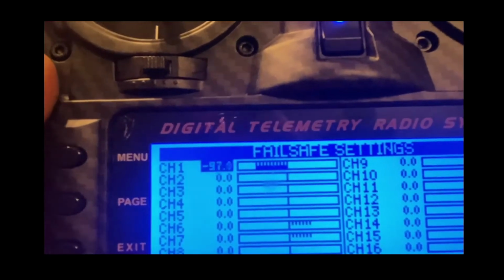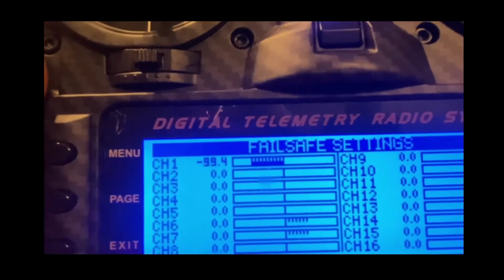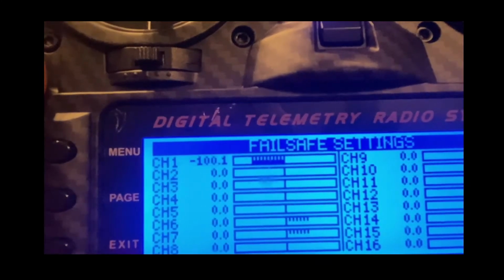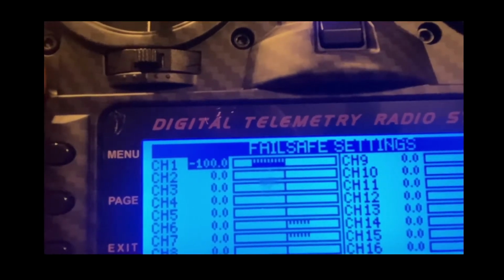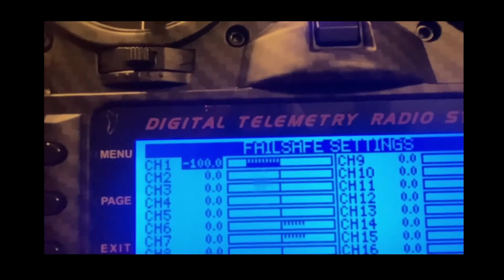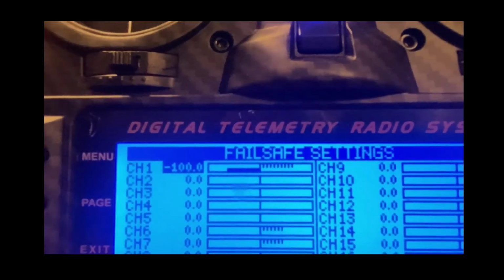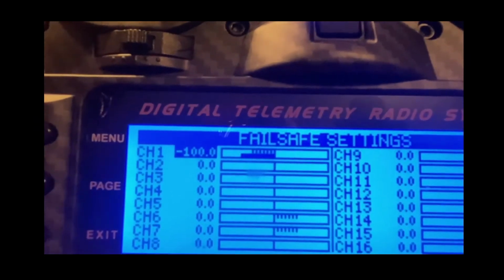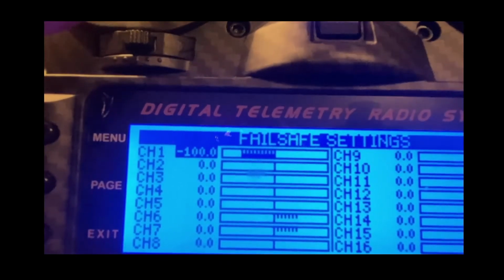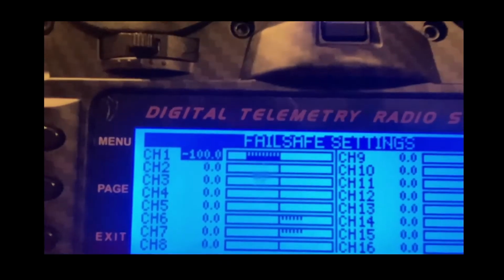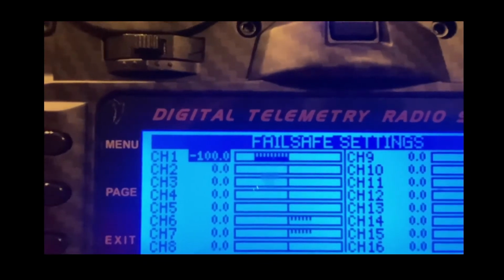Should set it to off if I have a signal loss. And if you'll notice, the bar at the bottom of the screen now matches the bar above it. So the bar above it shows my actual throttle motion, and it shows what my default is set to. So if you notice that dark colored bar underneath it, that is what I set my custom failsafe to. So now the custom failsafe is set on that throttle channel.